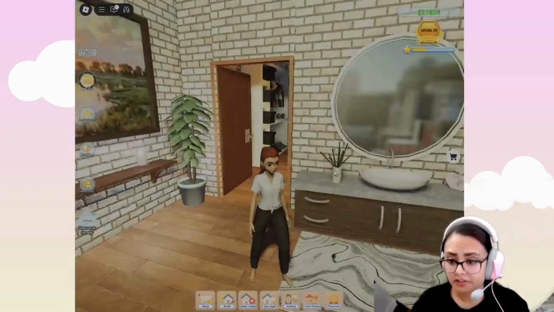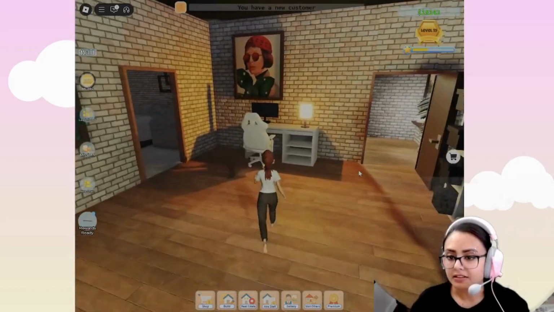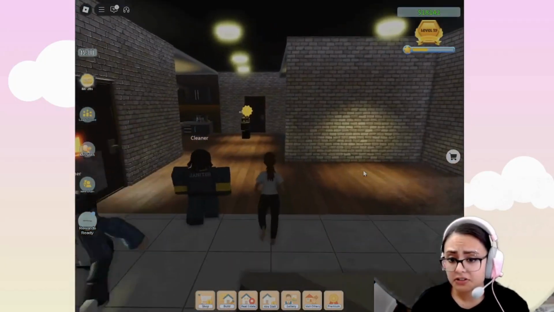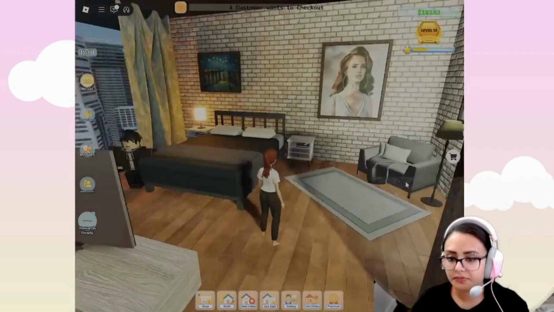But anyways, I worked really hard on my first apartment. This is where I got it. So this is the first room here. You got a TV, you got some curtains, you got a nice bed, a little desk here, bathroom is all built out. I hired a cleaner, so most of the time I don't have to go around collecting trash from renters. Okay, this is the other bedroom.